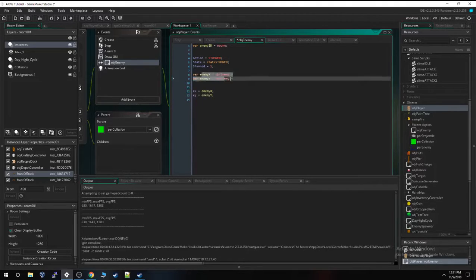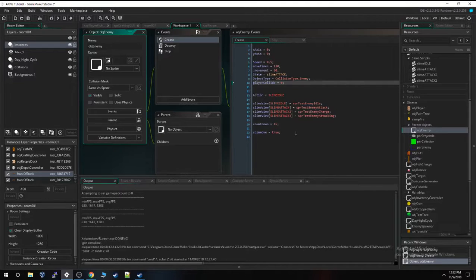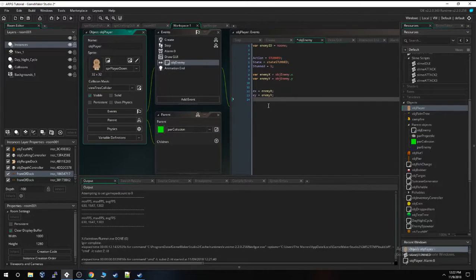I want to get the enemy's X and Y because I want to pass it through. I grab it locally. I don't know, why do I? Oh, because I have to send it outside of the enemy because I'm going to be checking for it in the player, right? Okay. Not in the player, in the enemy, maybe? I don't know. Maybe I don't need that either. We'll find out. So player collide equals zero at the collision.